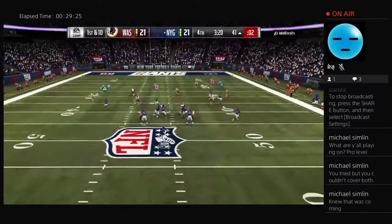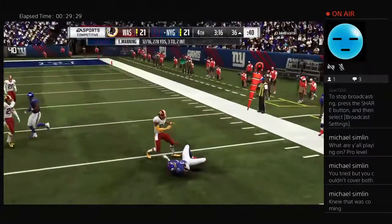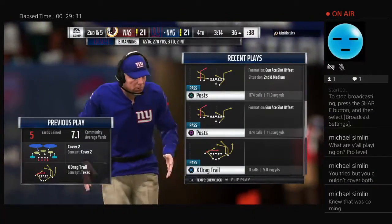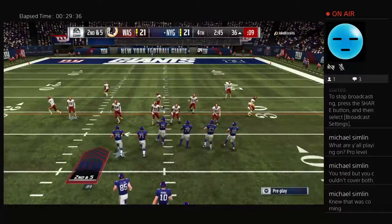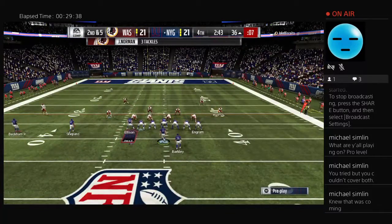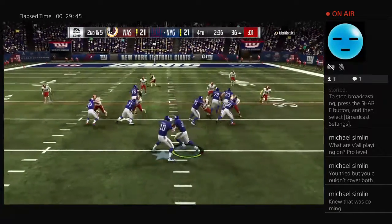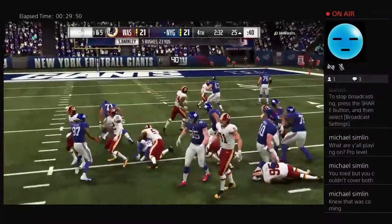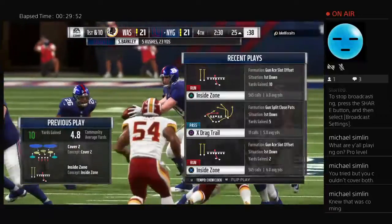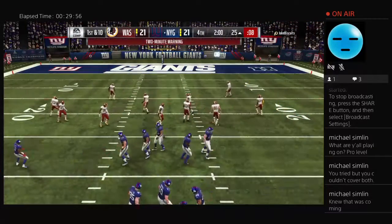Really well executed. Throwing now is Manning. And bringing it in right side here, Beckham. And here he'll be brought down a little shy of the 35 at the 36. 5 yards on the catch there, brings up second down. 2nd and 5 after the 5-yard completion on first down. They'll run it now out of the gun. And they're able to get this one past the 30 to the 25-yard line. A nice pickup there, 10 yards, and it'll move the sticks.